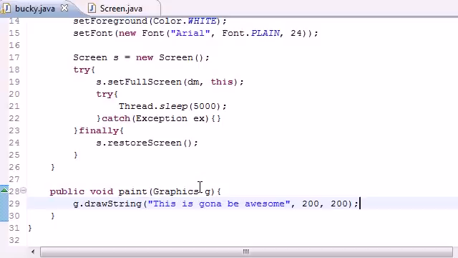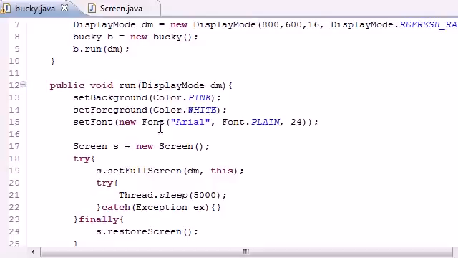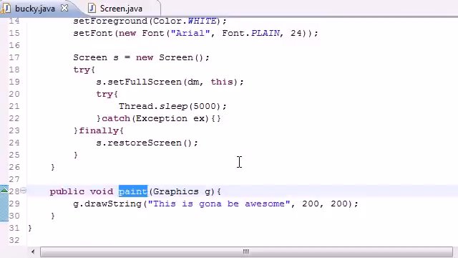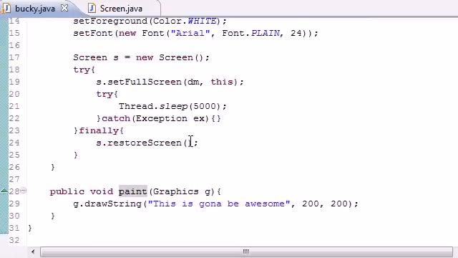And the last thing, if you're wondering, why is this paint method happening if we didn't call it anywhere in our program? Actually, we did, not explicitly though. Whenever you make a JFrame, it calls the paint method automatically, and this is because it knows what to paint in it. So even though we didn't call paint or repaint, it does this once automatically. Anytime you want to call it again manually, you have to call something called repaint.